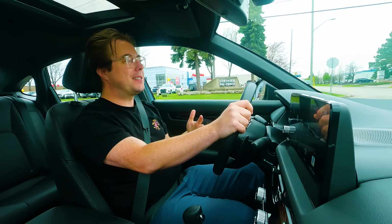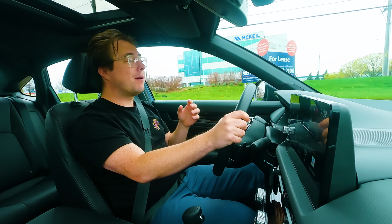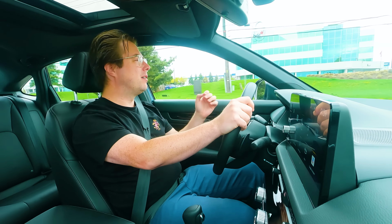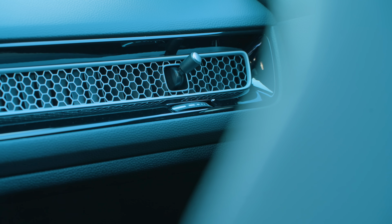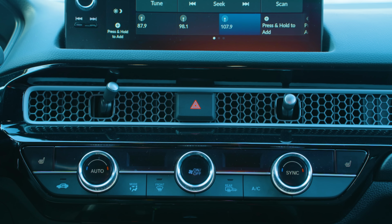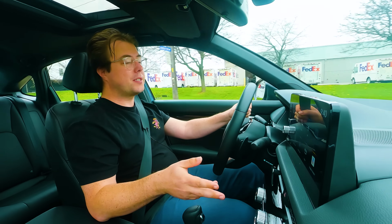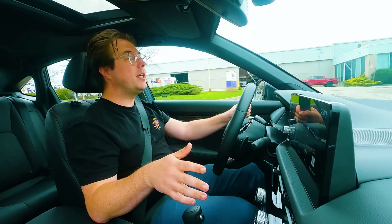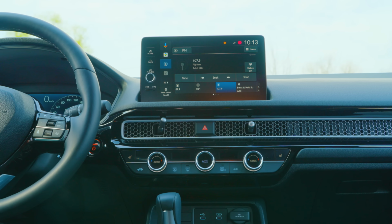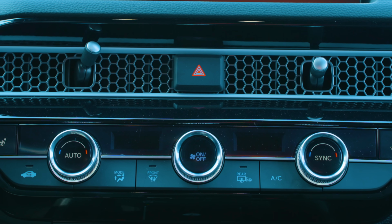Honda carves out space in cars in a way that I just can't comprehend. And on more than a few occasions, we've asked ourselves, do you even really need an Accord anymore? I like the mesh across the vents. It's a nice classy touch, and you have these super easy to understand and nicely clicky little adjusters. Of course, if I'm saying clicky, I feel contractually obligated to talk about the dials for the climate controls.